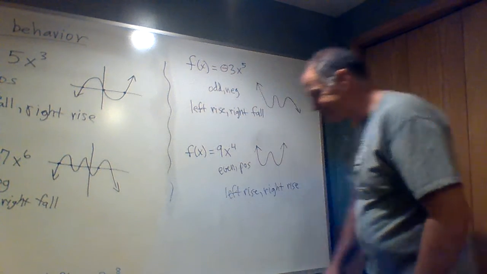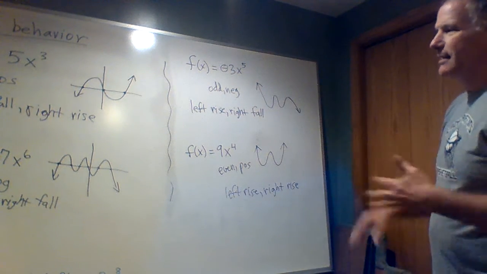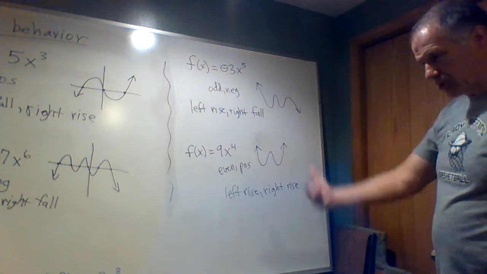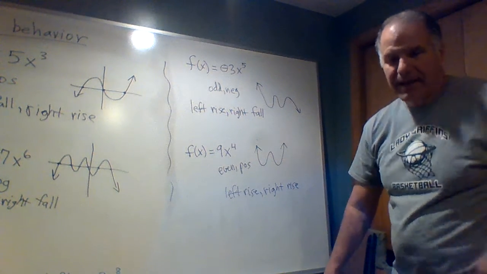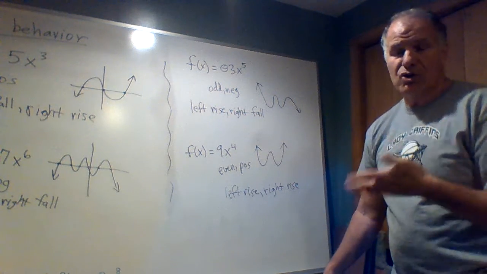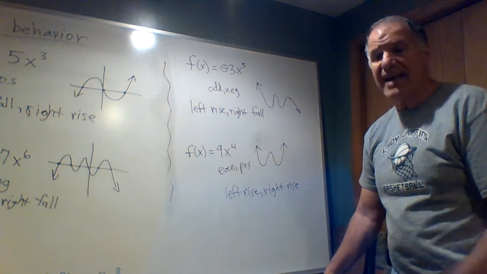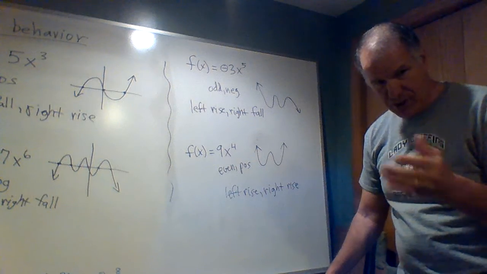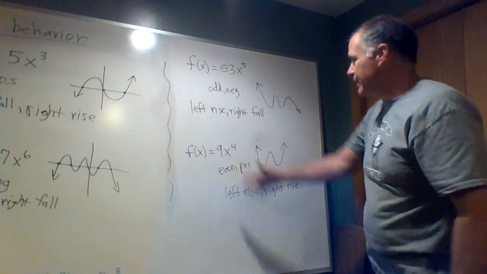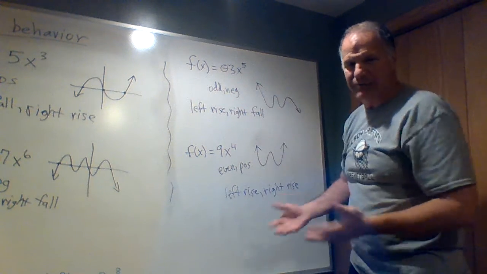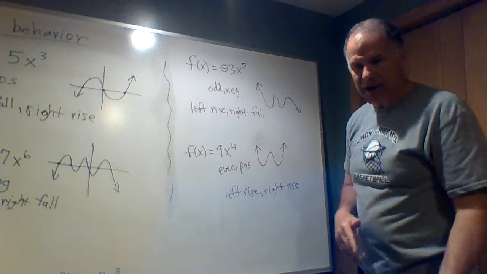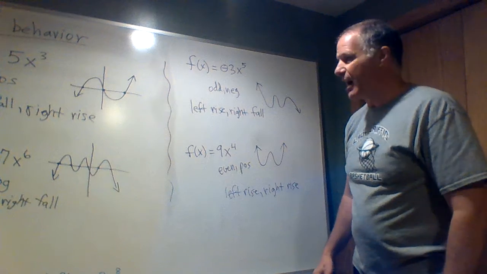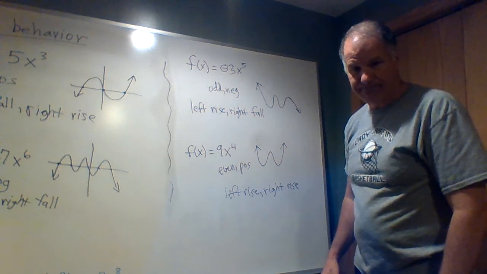So again, nothing too difficult. It's something you try to just memorize and remember for those details. And on the exam, it was multiple choice. You just had to pick the right one. They actually gave you pictures. But if you don't remember the end behavior, how do you pick between the pictures? So you have to remember if it's positive or negative, odd or even, and that kind of thing.